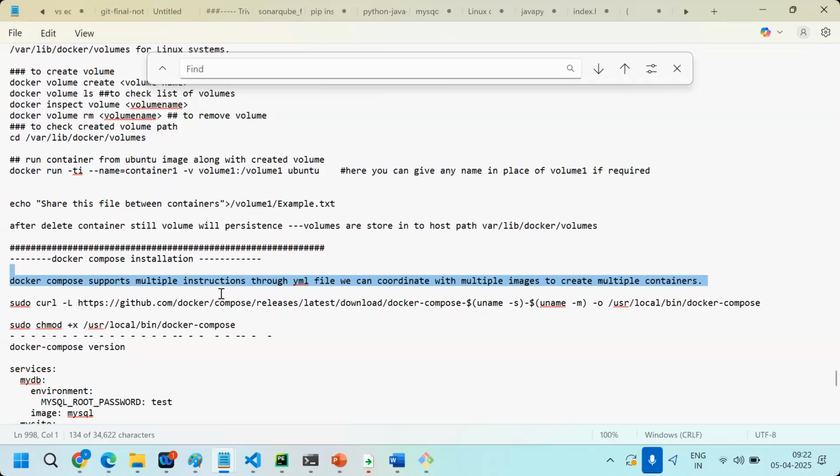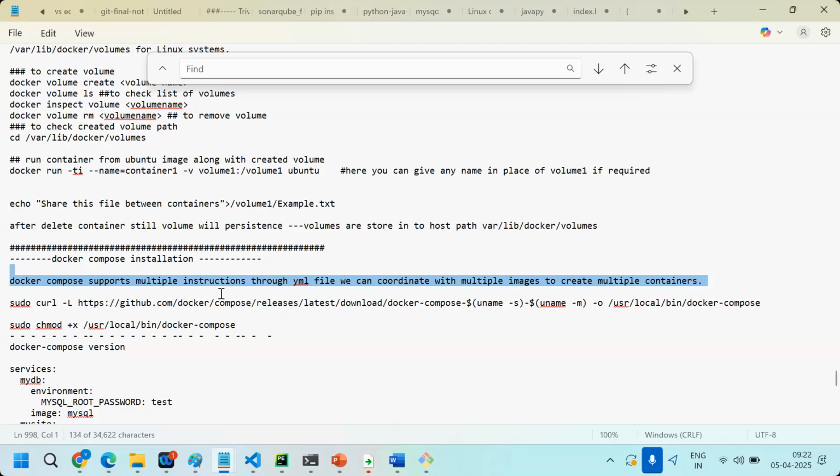Clear? For example, my front end and back end process is there. We need a front end application and a back end application, with different Dockerfiles. So one YAML file can manage the front end plus back end. At the same time, both will be created. At the same time, both will come up.